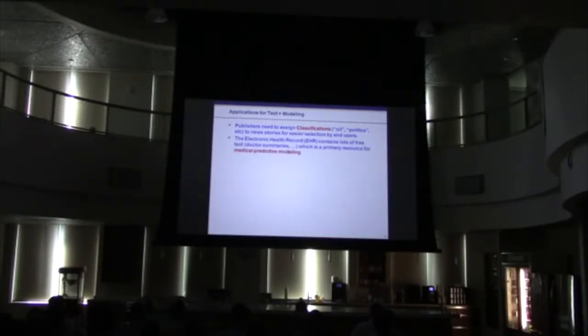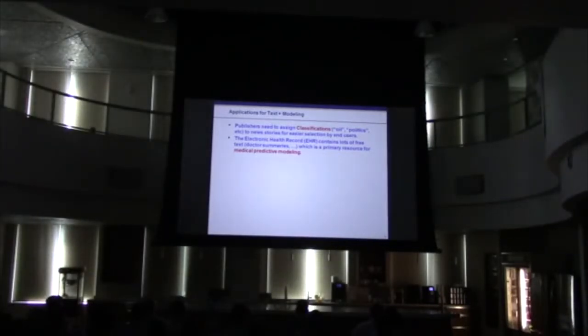Another example for text and machine learning is the electronic health record. There's a lot of free text in the electronic health record. There's doctor's notes, nurses' notes, discharge summaries. This is actually primary material. It's not secondary. Next time you go to a doctor, you'll notice they type in all this stuff, and they go back and check those pesky boxes for whichever things apply. The pesky boxes are the structured data. The free text is the primary unstructured data.